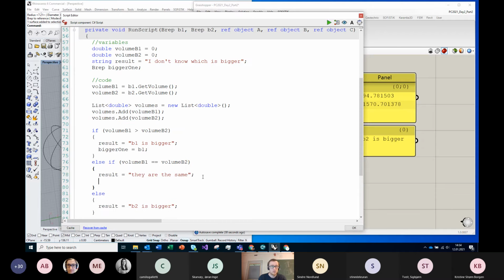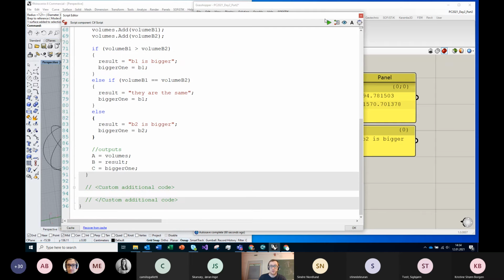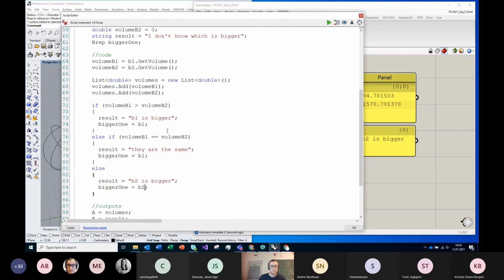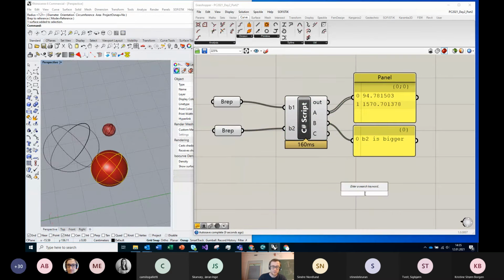If they are the same, then let's say that bigger one, no matter which, it will be B1 again. And in the last case, B2 is bigger, then bigger one is B2. Let's run it and see if it's working.